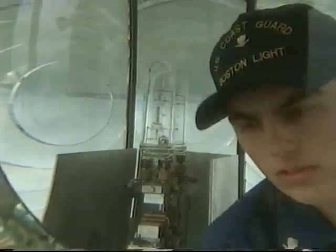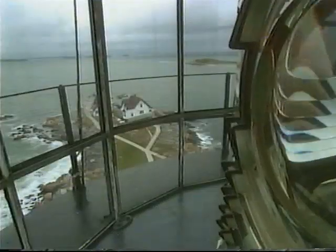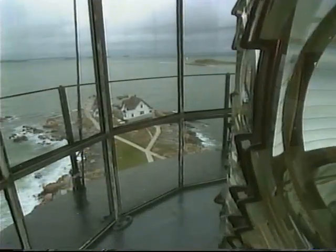The Fresnel lens at Boston Lighthouse is more than 140 years old. Fresnel technology revolutionized American lighthouses in the mid-1800s. French physicist Augustin Fresnel designed 7 different sizes or orders of lenses. The largest were for tall seacoast lighthouses. The smallest were for harbor and bay lighthouses. The Fresnel lens is a curtain of prisms centered around a bullseye. The design bent the light into a concentrated beam that could be seen over a great distance.